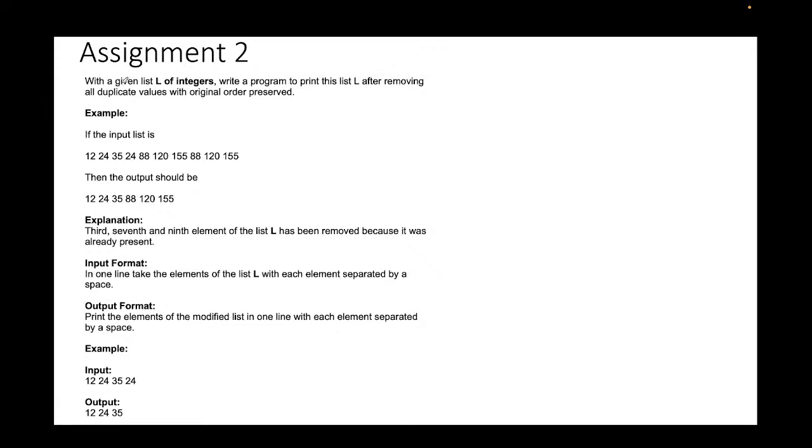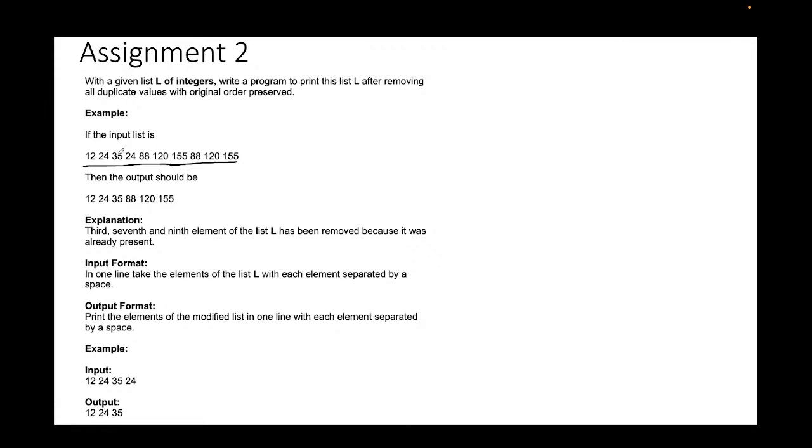In this question, given a list L of integers, write a program to print this list L after removing all the duplicate values with the original order preserved. An example is given. If the input list contains these numbers, whatever repeating numbers are removed.